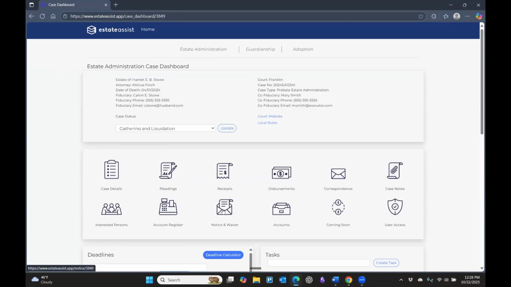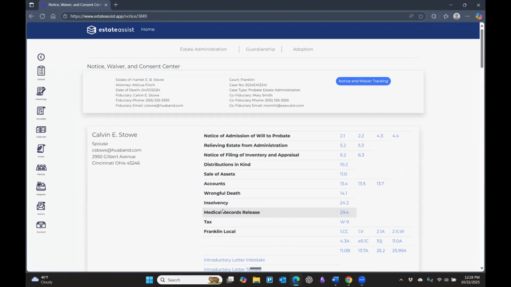And so we can go to our notice and waiver screen here to start seeing personalization in our communication. Now, first, let's just take a look that the notice and waiver screen has all of our waivers and notices and consents, both state standard and the local county, that are personalized to the recipient.